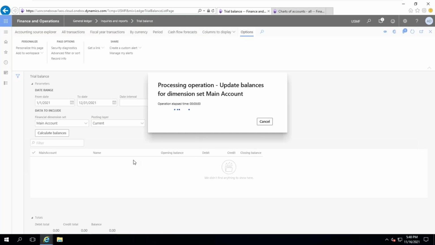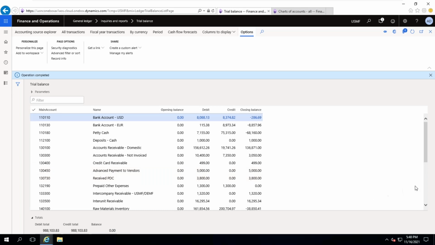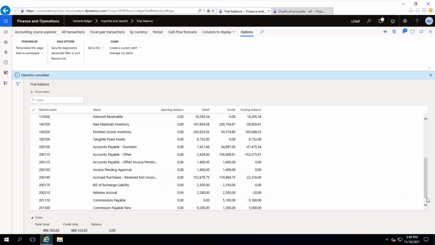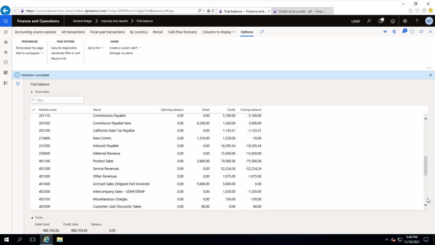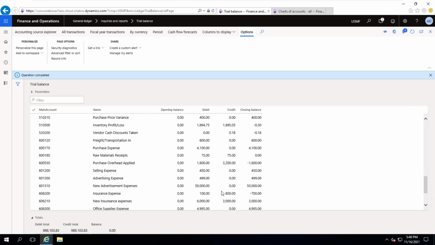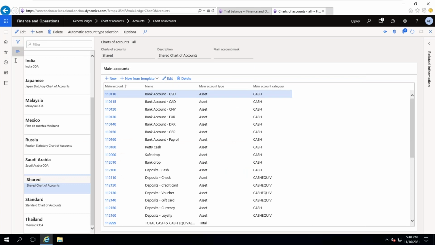It will be blank, so it will not display here. It will not display here. 600, 400. It will not display. Let me show you. Fine. It is now not showing. The reason is we have not posted any transaction. 600, 400. So now let me quickly create one transaction, one expenditure.